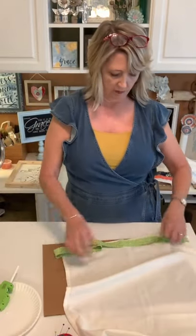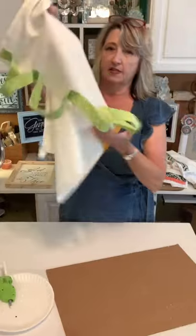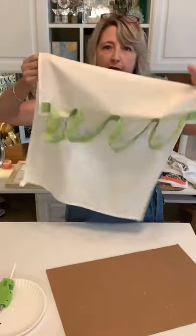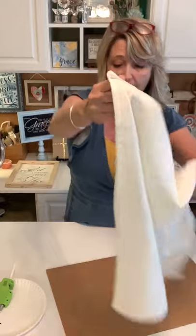Okay, and this is what we have right now. You can see that the ruffle is attached in four spots. Don't worry about all the glue strings. We'll clean that up at the very end. You see what I mean? So now we're just going to decide how we want to fold it.